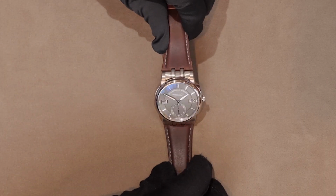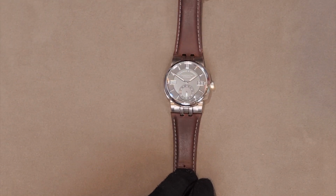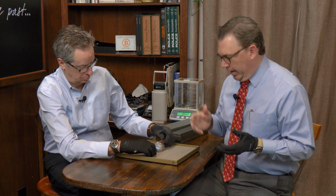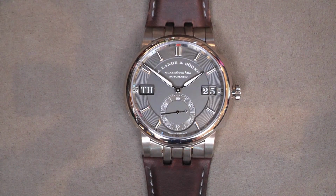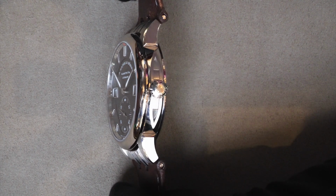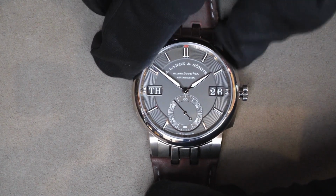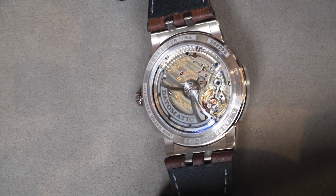You're looking at a 40 millimeter day date from A. Lange & Söhne. They debuted this one in the stainless steel. And like a lot of other stainless steel sport watches from in-house manufacturers of this caliber, it is impossible to get. I probably won't see one here, even being an AD, for the next year and a half, maybe, before I'll even remotely get to see one. This one here is here to see at Oliver Smith. It is not for sale. This one is actually on tour. It's going to all the ADs, all the boutiques, and this is our turn to have it.